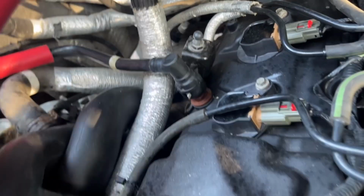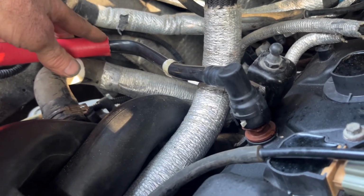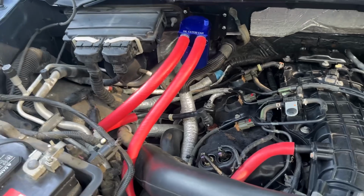And the other one, we cut the original PCV hose right here and took that fitting off, and the hose goes right in there. Clamp it and then just bring it up and it goes right in. No kinks, no nothing. It even looks sturdy if you ask me.